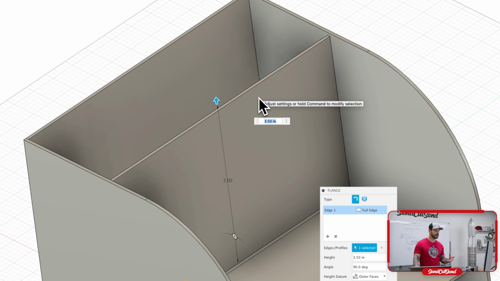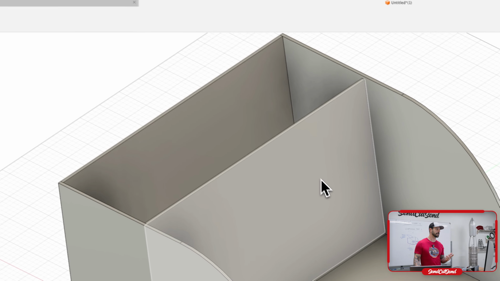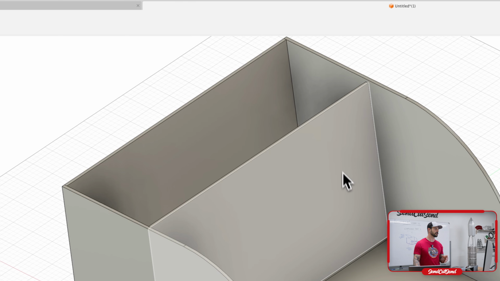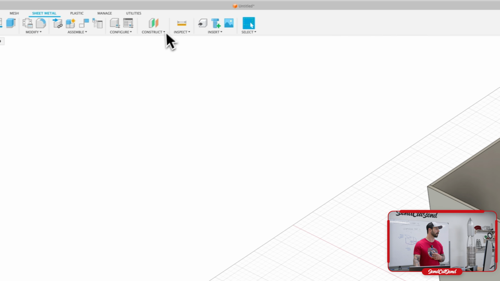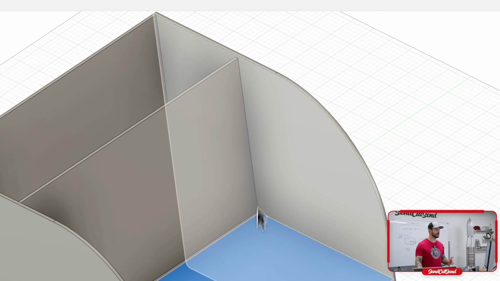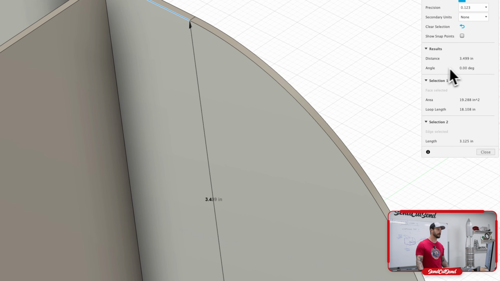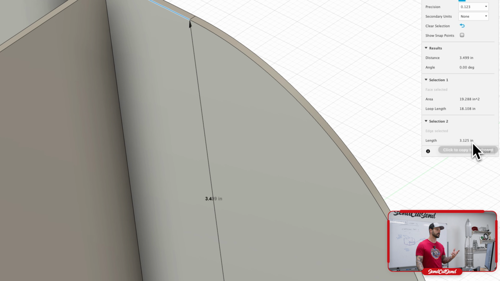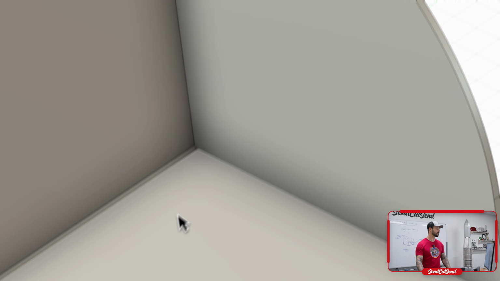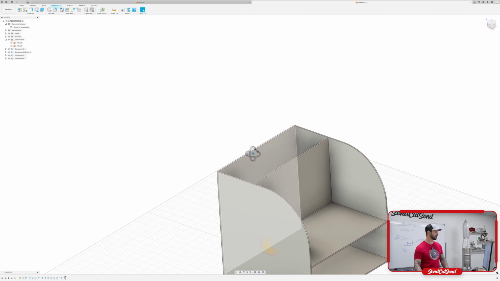Now with this one, if we don't necessarily know what that distance is on the inside, I just clicked OK right now to show you guys this. We can always go to our inspection tool, click on measure, measure off the inside face to the top of our flange here, and it's 3.499, so just very, very shy of 3.5 inches. We can click close. Remember, 1/1000th of an inch is less than a human hair, so very, very small difference.